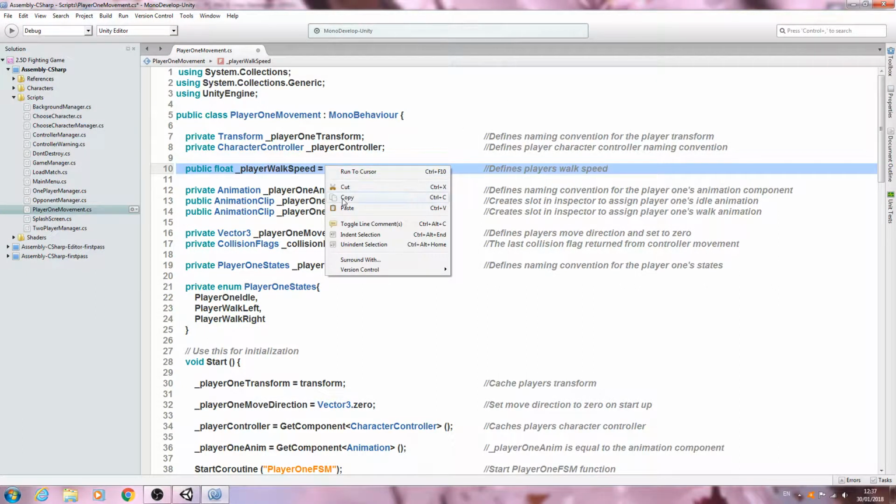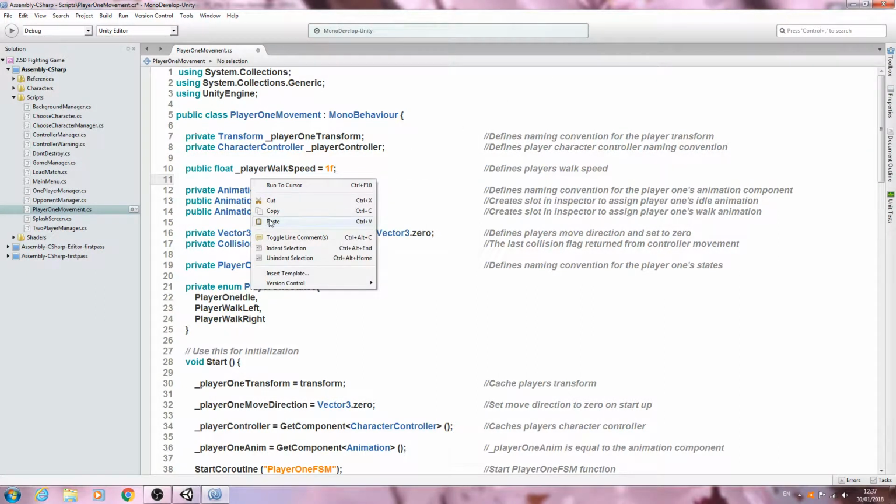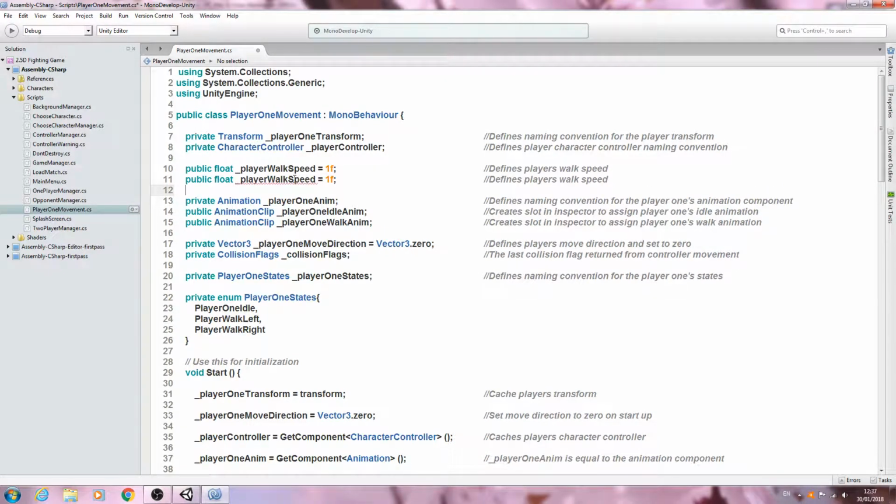And I'm going to begin here. I'm going to copy the line where we define the player walk speed, and I'm going to change this to retreat speed. I'll give it a value of 0.75 to begin with. Of course, I will need to tweak this value to find one that suits the game at a later date, but this will do just fine for now.